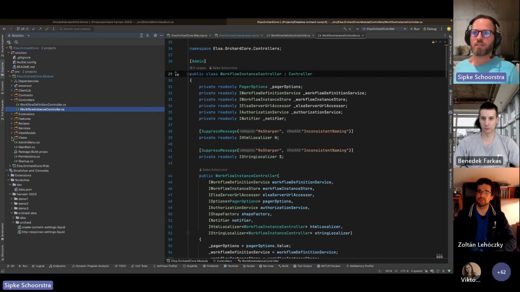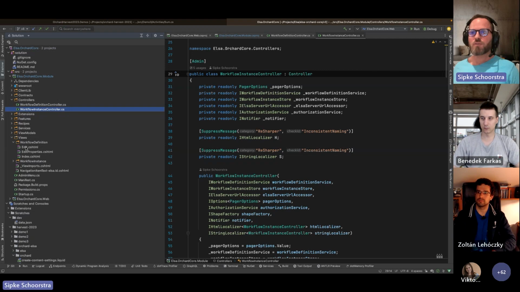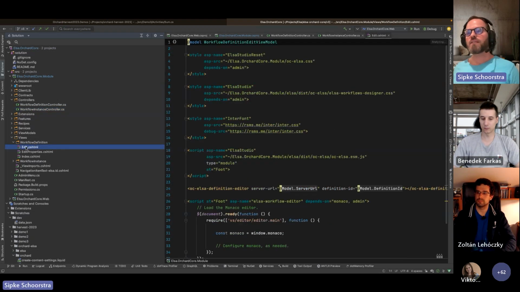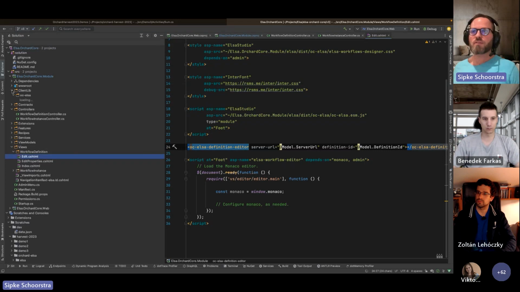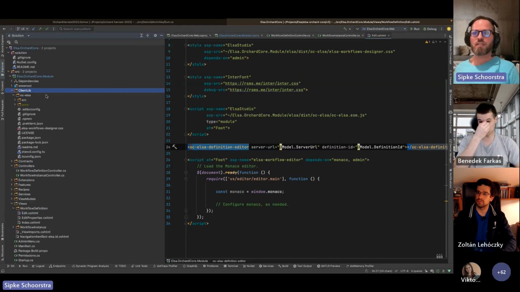So for that, we have a view here. We have a workflow definition edit view that basically hosts, in this case, a custom HTML5 component. I'll show you that as well. Here I have a client lib folder, which allows me to more easily integrate with the API exposed by this designer web component.